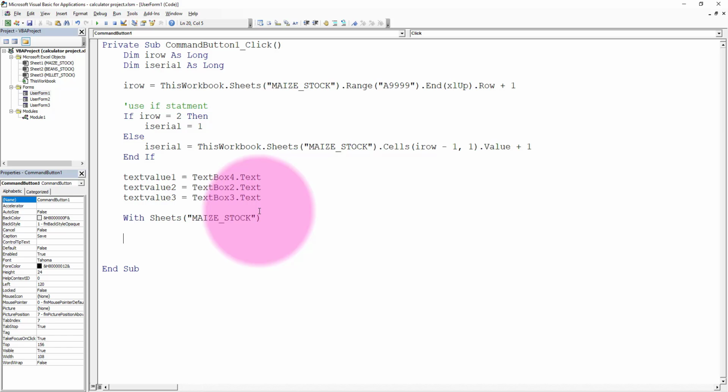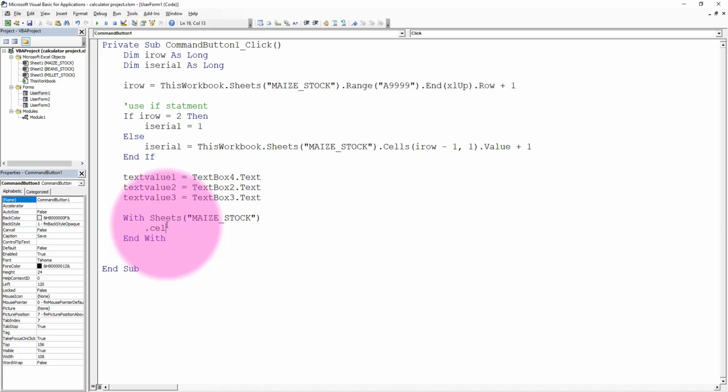With sheets maize stock, come here and end with. So here I'm simply giving away such that I don't write a lot of stuff. So when we come to writing with sheets, it means I don't want to always write sheets. So I'll come and say dot cells.